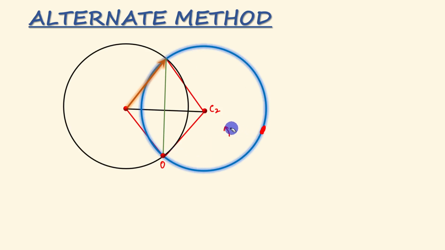But that would not be correct for this point P, because this point P is not a fixed point on the blue ring, right? It is an intersection point. It is not fixed on the blue ring. We might be getting different points of the blue ring intersecting the black ring, right? So we cannot say that for this point P right away.